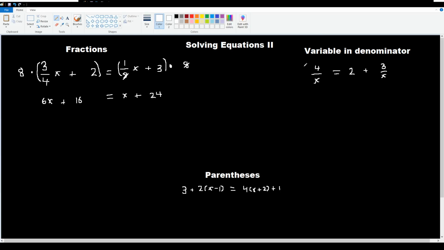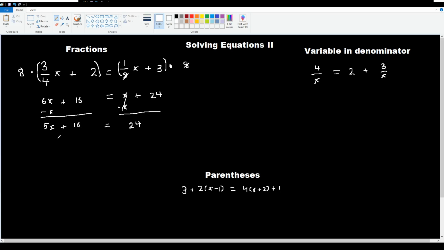So now it has become like any normal equation, and you can just use normal addition and subtraction operations to combine like terms. So what we're going to do here is subtract x from both sides, or you could just subtract 16 in the beginning. It doesn't matter which one you do first, but as we know, same thing on both sides. So we get 5x plus 16 equals, the x's on this side eliminate, and you bring down the 24. So 5x plus 16 equals 24.